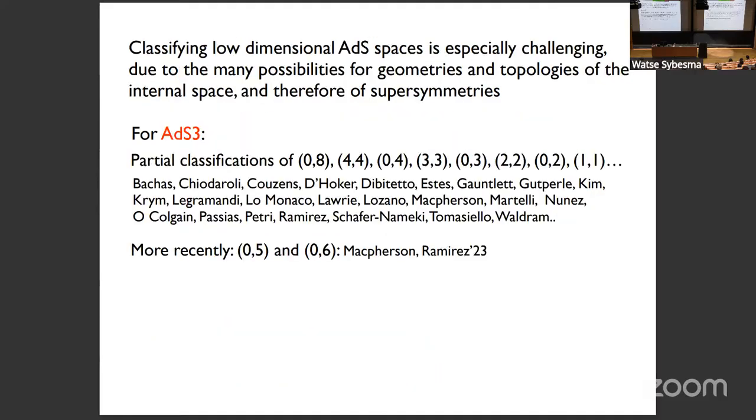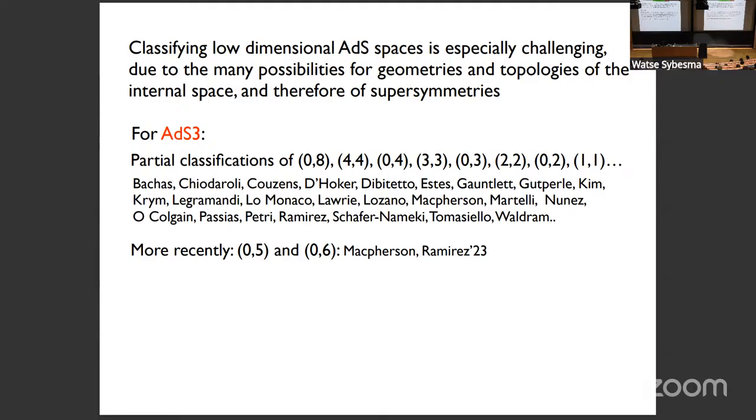So which kind of AdS spaces, AdS3, as I already mentioned, we will be discussing? Well, you know that when you want to classify low-dimensional AdS spaces, this becomes quite challenging because the large dimensionality of the internal space allows for so many possibilities for the geometries, the topologies, and thereof the supersymmetries. So in AdS3, there have been complete or partial classifications with different numbers of supersymmetries by a lot of people.